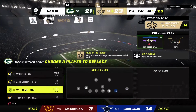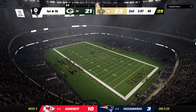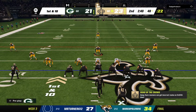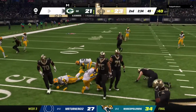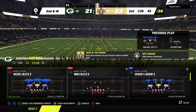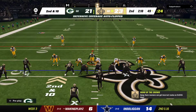Boy, a tough start for the secondary defensively. It is, and it's got to put a dent in their confidence. And, you know, you always want to keep that up and feel like you can always bounce back after plays. But with the kind of numbers he's putting up here, it's starting to wear on them a little bit, I think. So they're looking at each other and trying to figure out what defense will work and how can they play better without getting beat deep for big passes. Officially no gain on the play, and it's 2nd down.